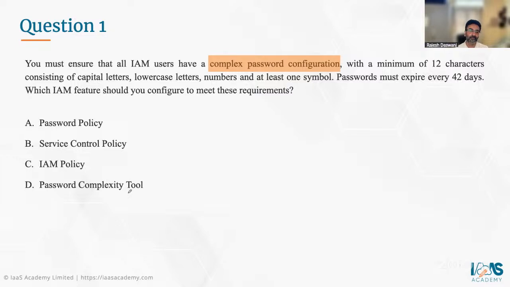So we can eliminate that. IAM policies are policies that you attach to IAM users or IAM roles. They're not password policies, so watch out for that in the exam. So it's not C either. And then we've got service control policies, which are policies that are applied at the account level, as we discussed in the AWS Organizations section earlier. Service control policies allow you to define what services can be allowed in a particular account of an organization. And so the answer is A, password policy. The correct answer for this one is password policy.